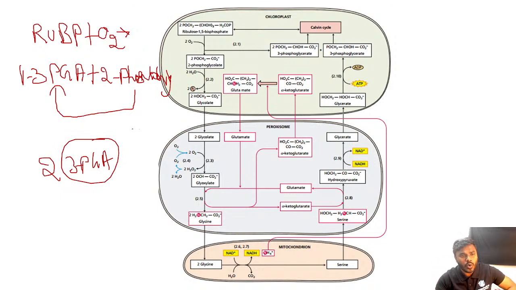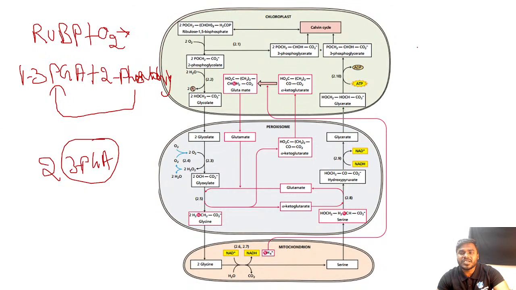Then the Calvin cycle will be continued. Now I am going to prove how we can convert this particular 2-phosphoglycolate back to 3-PGA. And you people need not remember even a single structure. Once you download the PPT it will be very clear. Don't worry. Just listen to my words. First thing, you don't need to remember any structure. What you have to remember is the schematic presentation. You have to remember every single step.